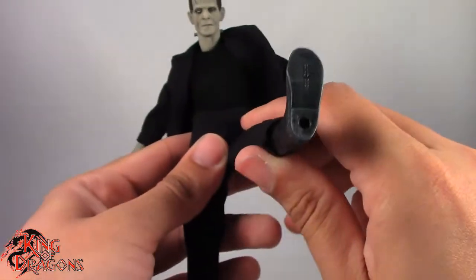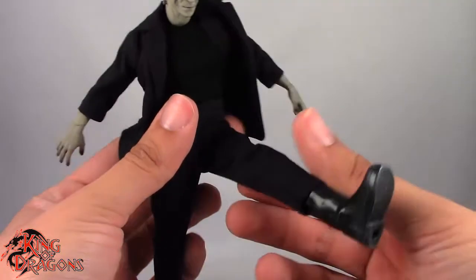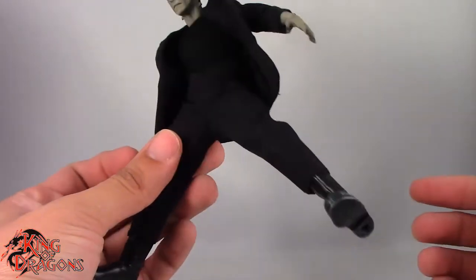Legs are on ball joints that do go out only to about right there, which is pretty decent. You don't expect Frankenstein to be throwing out karate kicks. They go out to the side only about that much.